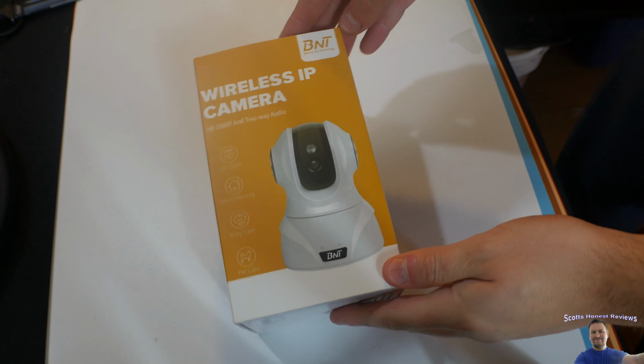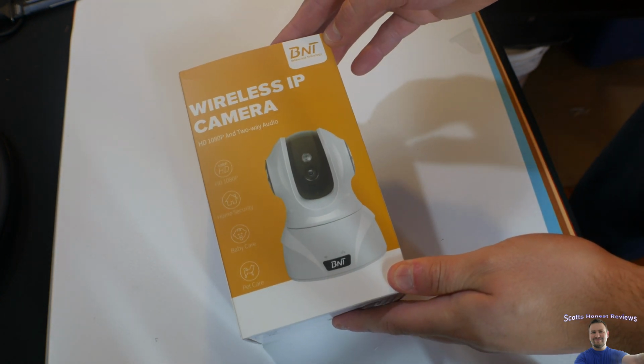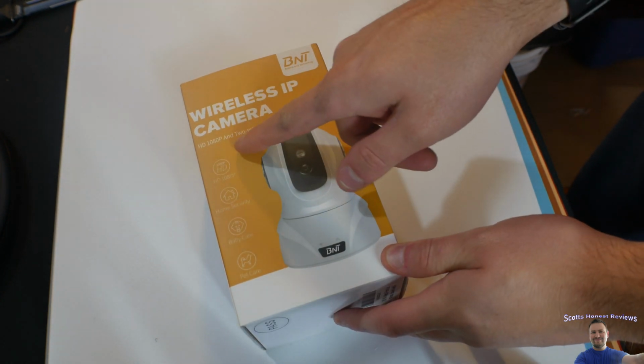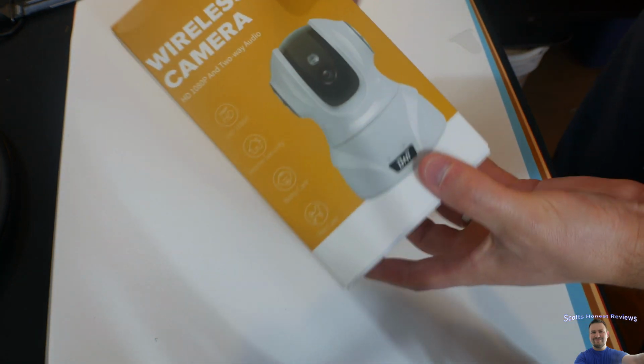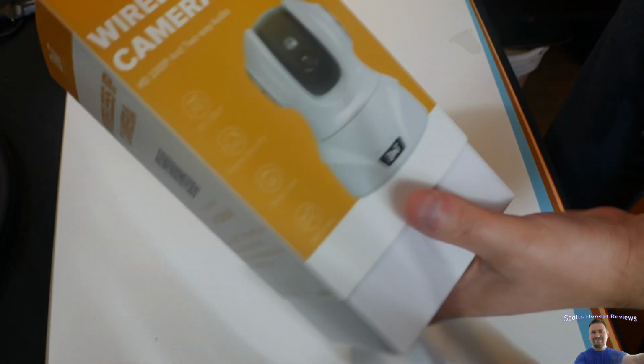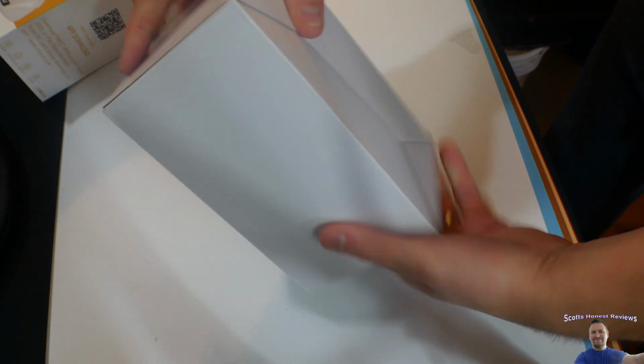So today we are reviewing the BNT wireless IP camera, HD 1080p and two-way audio. We're going to go over the specs a little bit later, but for now let's get right to the unboxing.